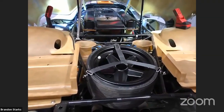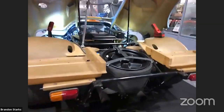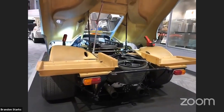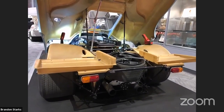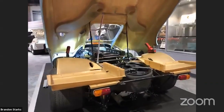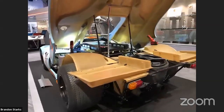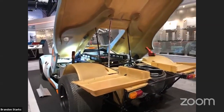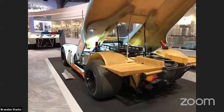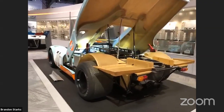Yeah, that just looks so out of place. But for those who didn't hear it earlier, that was required by the homologation rules, and they had to build 25 cars, and they had to have 2 seats, and they had to have a spare tire, and who knows what else. Because at that point, it's a production road car. It's just luckily they made the production number so low that it was achievable.